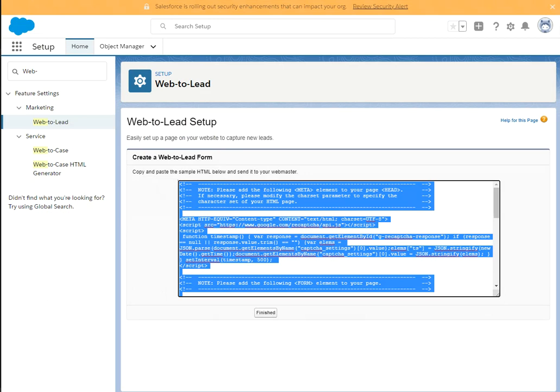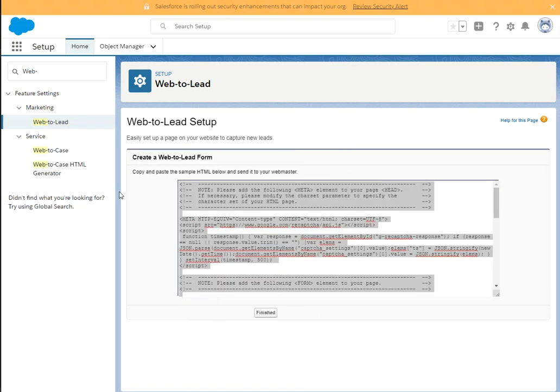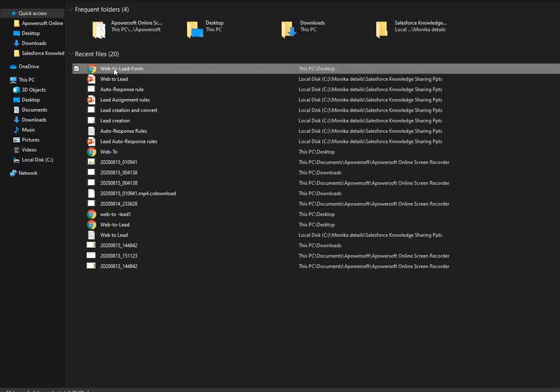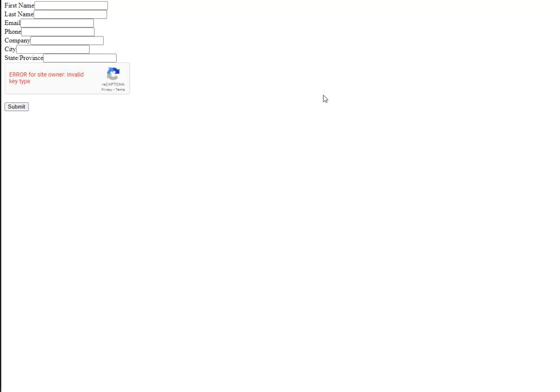Go to desktop and open your web-to-lead form. This is how it looks. Now let's try whether the lead is created or not. As I mentioned, it doesn't work, so let's see once.